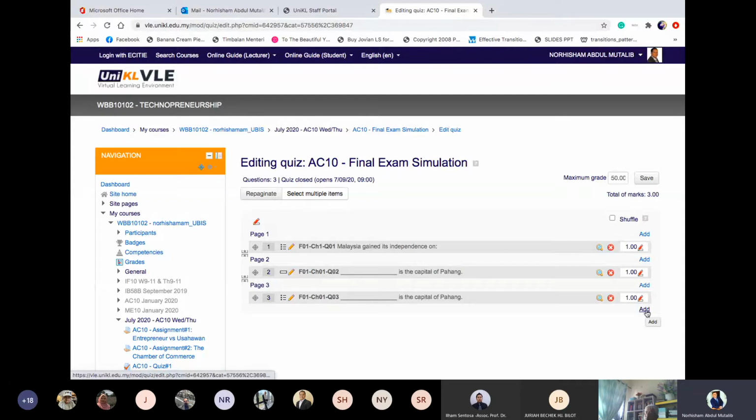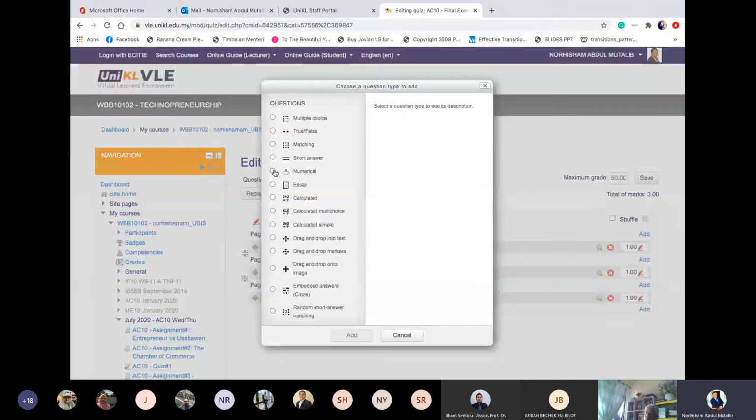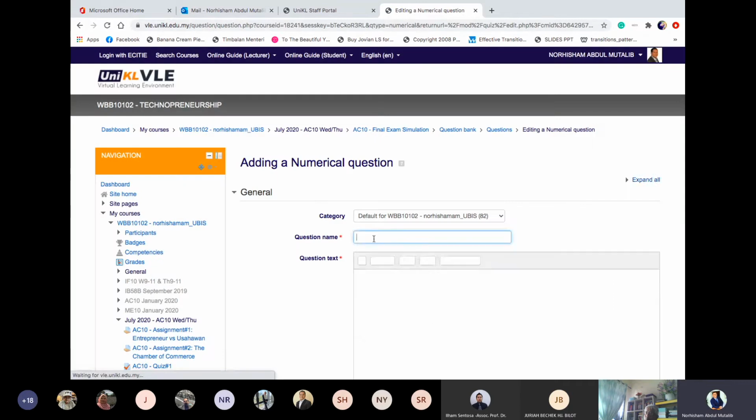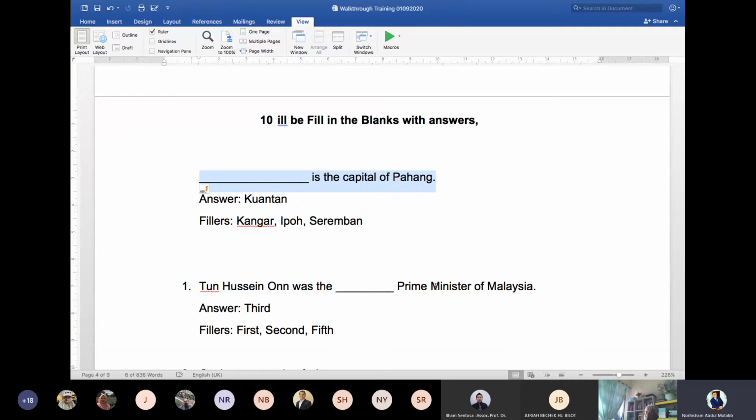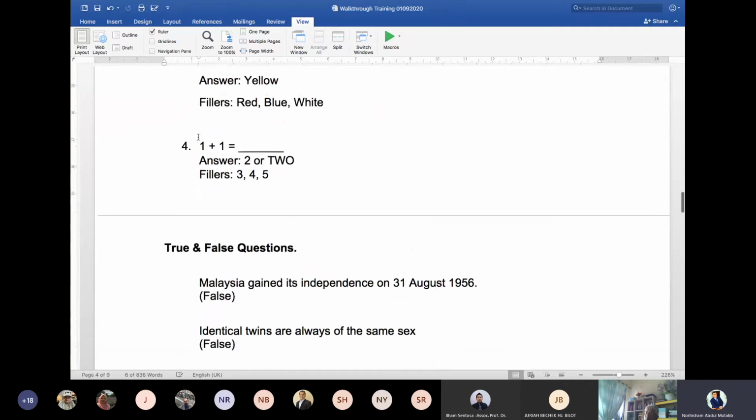Let's add on a question to this. Let's do a new question. Let's do a numerical. This is for some simple calculation. Add question. This will be F01 Chapter 1 Q04. Let's go back to our Microsoft Word.